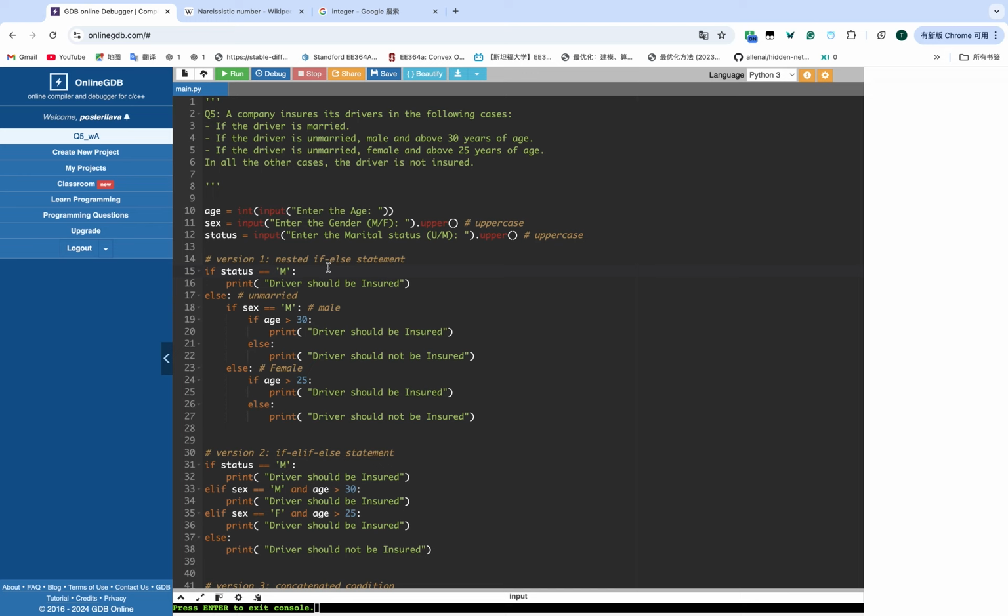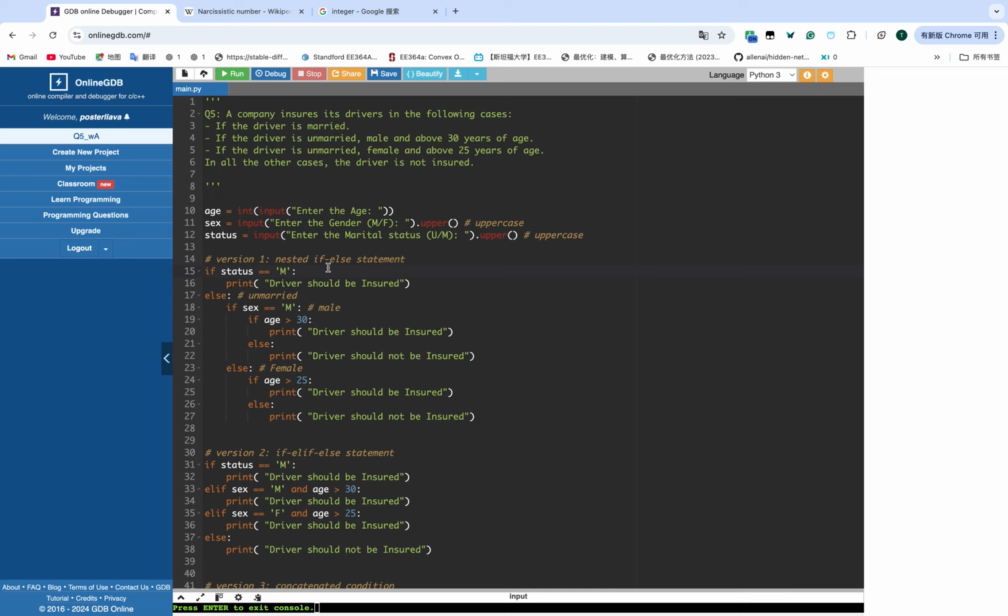It's actually 3 different ways to use the if-else statement, and you have gone through these 3 versions of usage in the previous questions before.